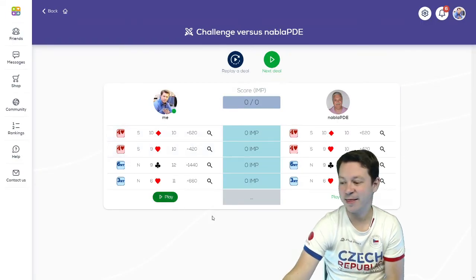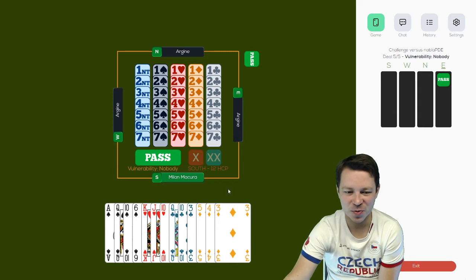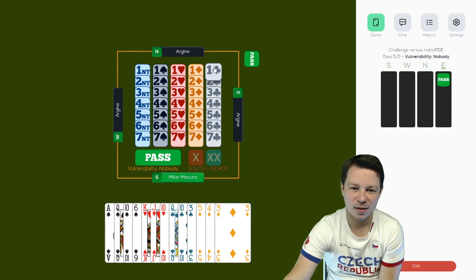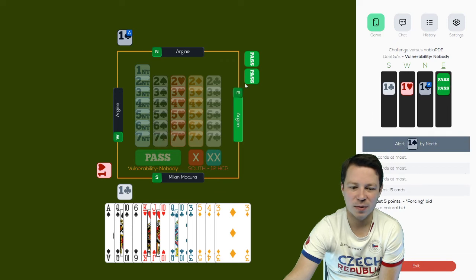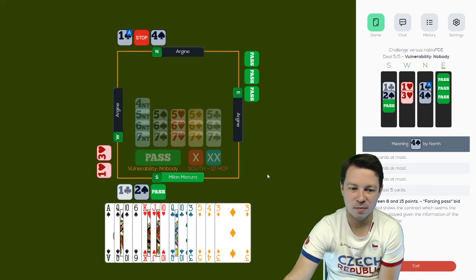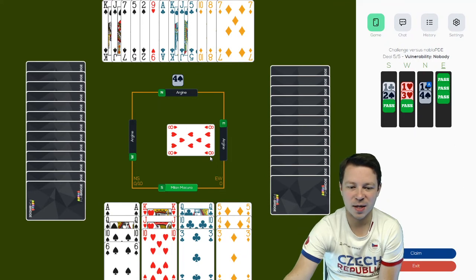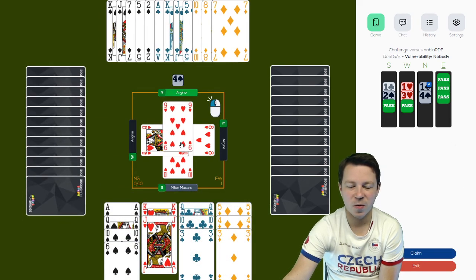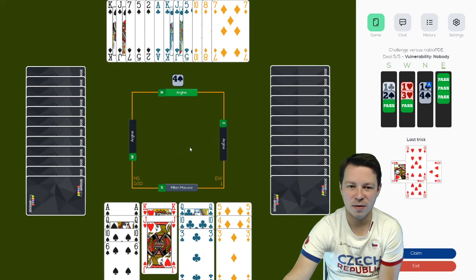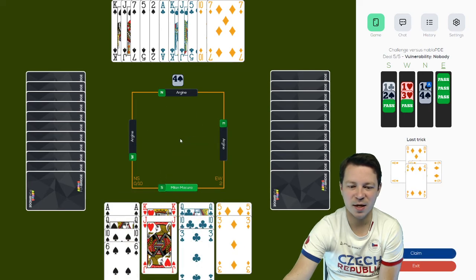Another tie and the last board. Okay, 12 high cards. Another 4333. I probably want to open a club. Okay, and raise to two spades. Well, I think that this challenge might end up with a tie, because this is not a problematic hand with the card play. Although, maybe East-West might make a mistake.